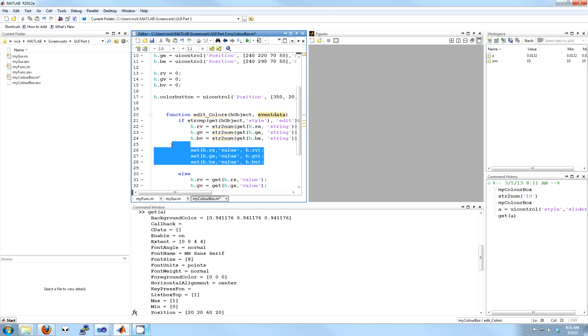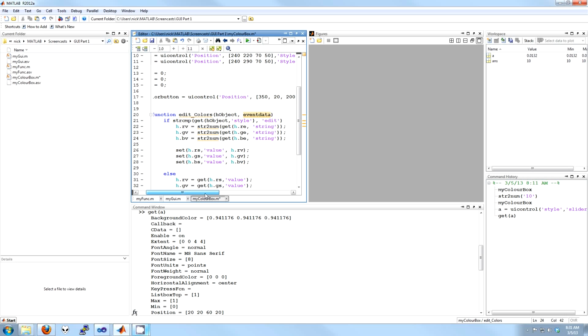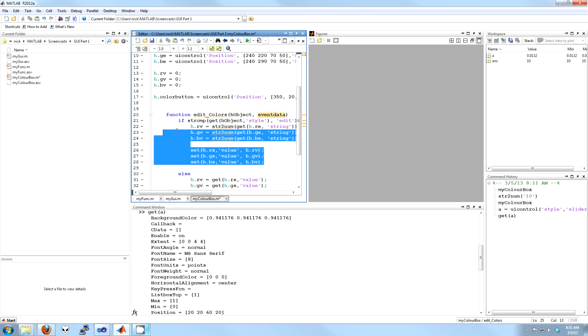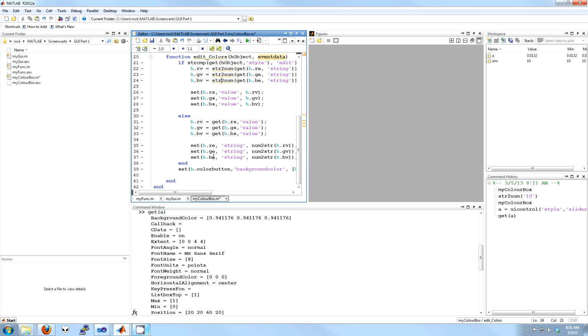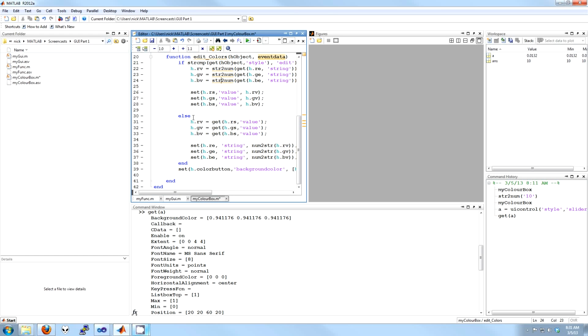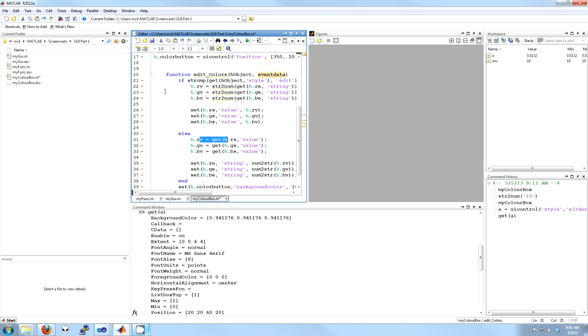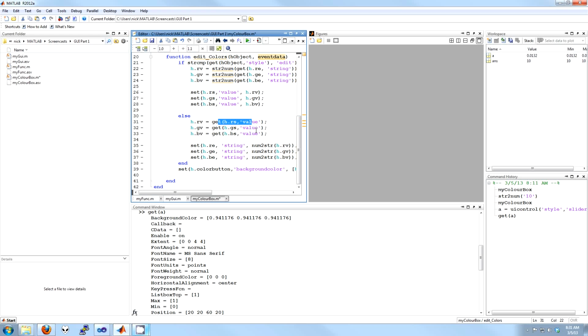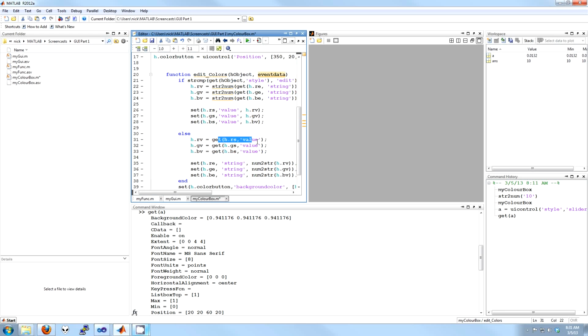Now, I haven't separated out each button doing its own little thing, as in each button only affecting the ones that are actually affected, but that would require more code to write, and this really wouldn't slow it down at all. So if it's not an edit box, it's got to be a slider. So the value variable that I've got here is set to whatever the value of the slider is.